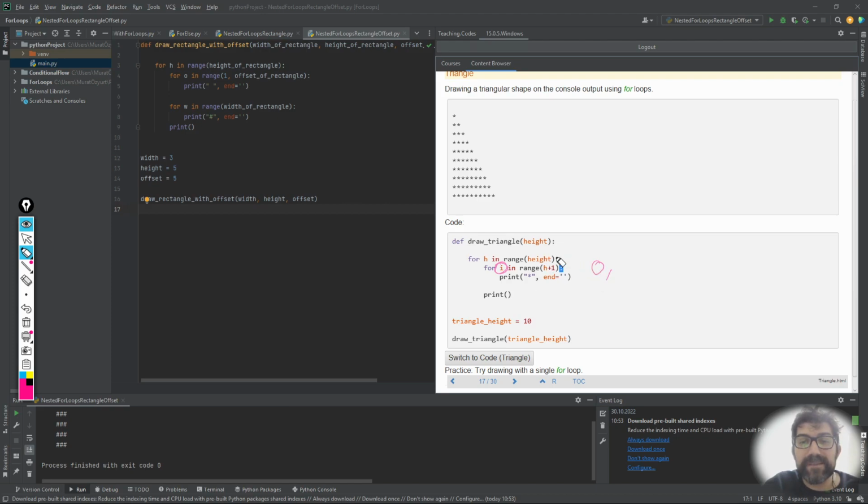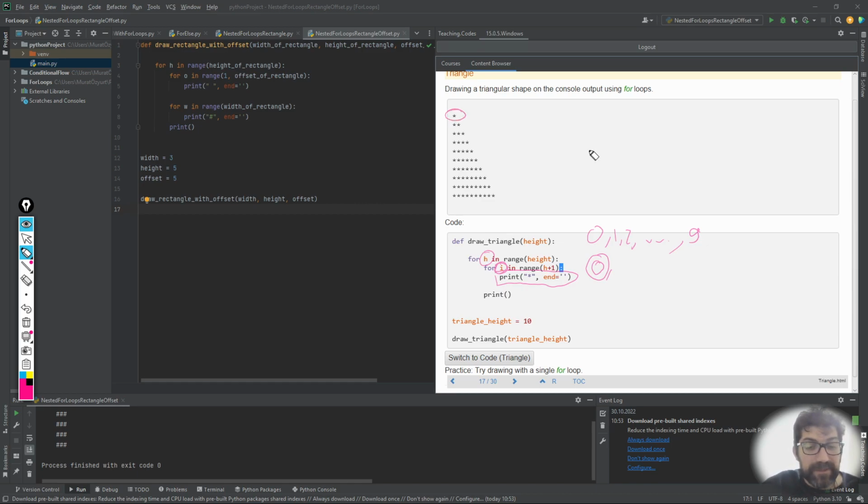The h value is 0 initially, so we are iterating over this list for the height, and we are going to iterate over only 0 for h plus 1, because h is 0, 0 plus 1 is 1, and range 1 is 0 only, it doesn't include 1. So this loop is going to be executed only once, which is going to output this single star.